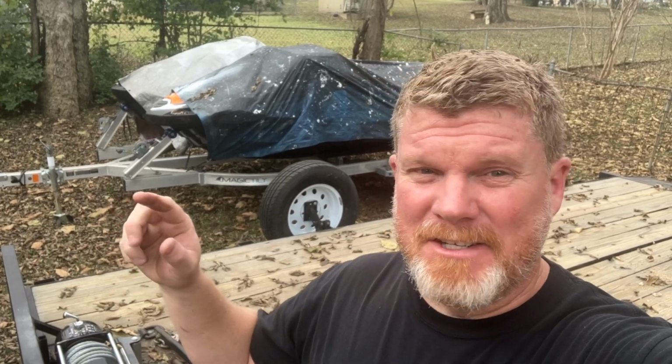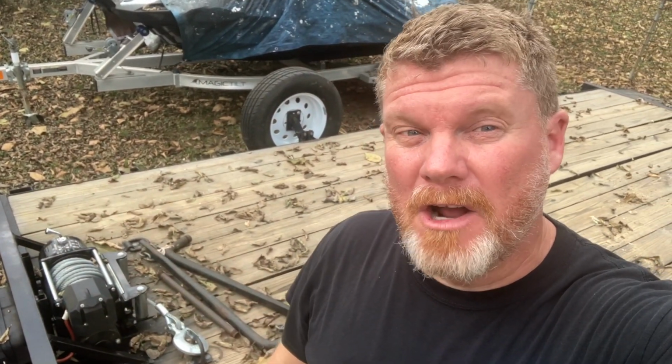Guys, I hope you enjoyed this short little update that we did here on the trailer. The leaves are falling. We already have everything winterized. We're getting ready for fall. We've had some on and off days. It's actually really nice today, but it's getting colder, so we are not taking those guys out, but we're doing more work on our project cars.